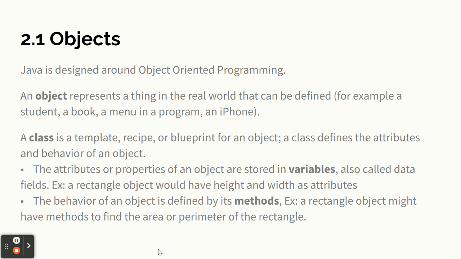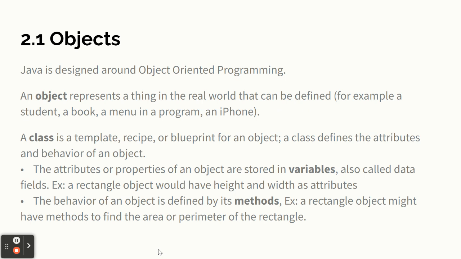But attributes or properties of classes are stored in variables. They're also called data fields, but I like variables better. And that's like the int variable we made the other day, int x equals something. You can write a class, and if you had a student class, you might have a first name variable and a last name variable and a GPA or grade level or birthday. These are pieces of information you might store about a student. Or if you were doing a book class, you might have the title and the author.